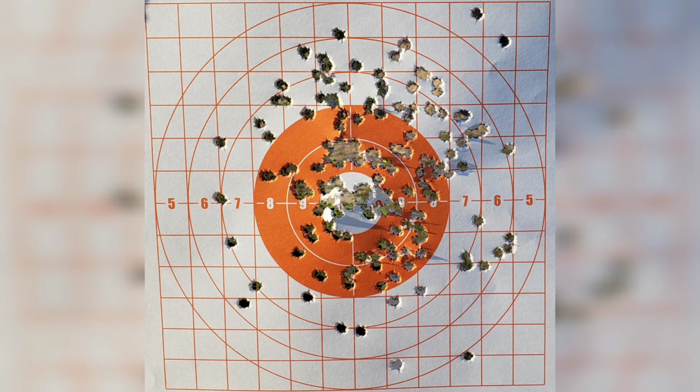That group will tighten up down to the center of the orange, and you won't see a single round outside of that orange. But at 100 yards, 170 rounds, that's decent. That's pretty decent. There's 2 little rounds up in the right top corner. Those are probably just me getting tired. As you get tired, you're going to start opening up. The barrel gets hot, it's going to shift, but it won't shift that much. But again, that's 170 rounds at 100 yards within a 12-inch circle.